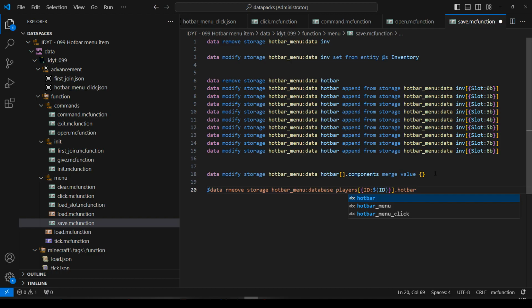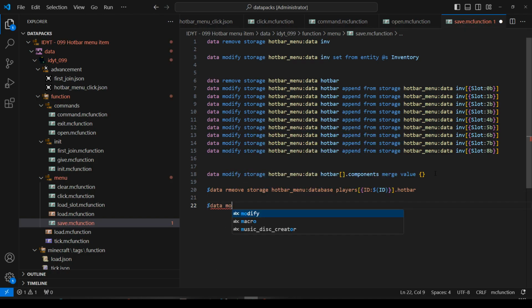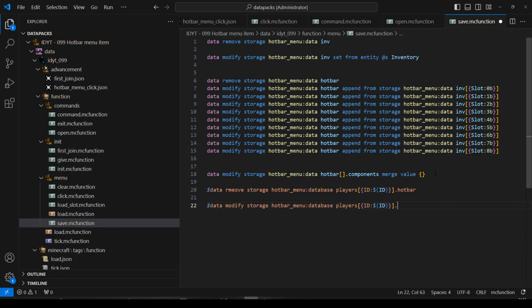And now let's merge in the new data. So we'll do data modify storage hotbar menu database players open and close square, open and close curly, ID colon the ID of the player, dot hotbar set from storage hotbar menu, and what did we call it up there?